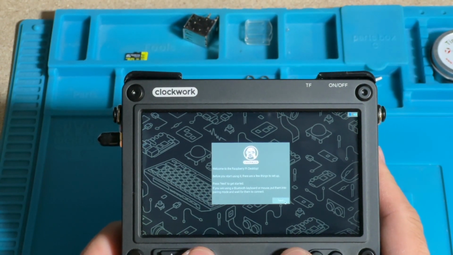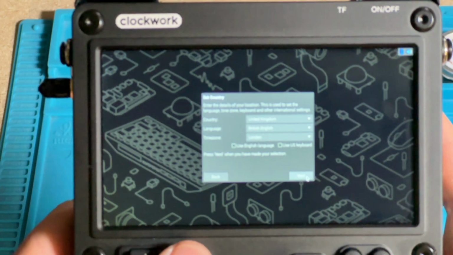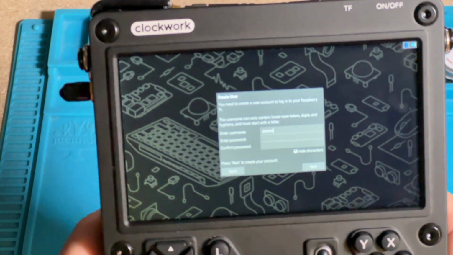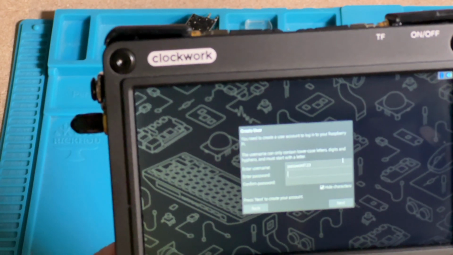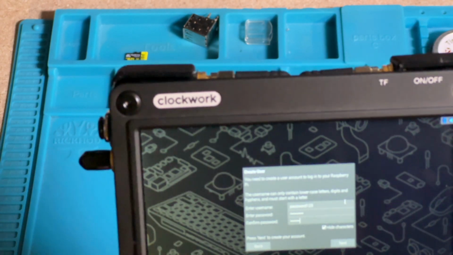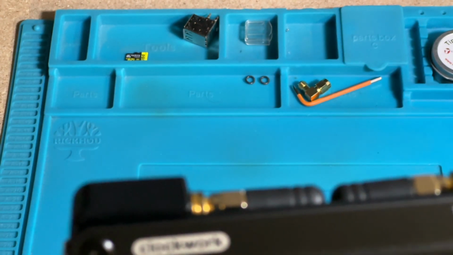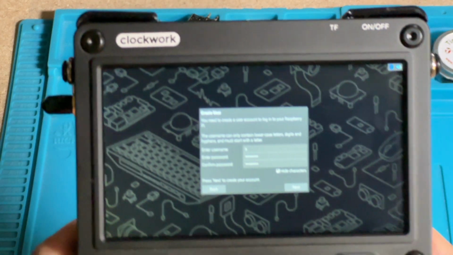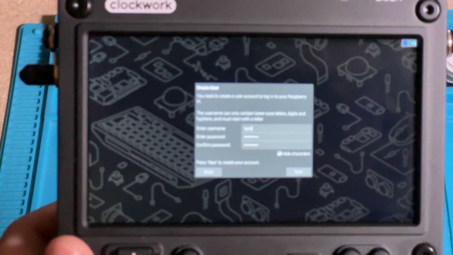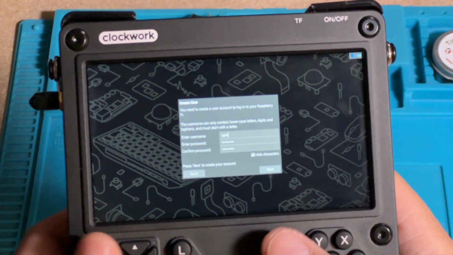Okay, so when you're finally booted up and you see this screen, you just want to go through the prompts, fill out your country. I'm just going to skip this because this is just for this video. Again, I have to set a password. So let's set password 123. And my username should not be my password. Let's just put sim in there. Okay. Sim. I don't know if you guys can see this. Come on. Focus. All right. I think that's in focus.